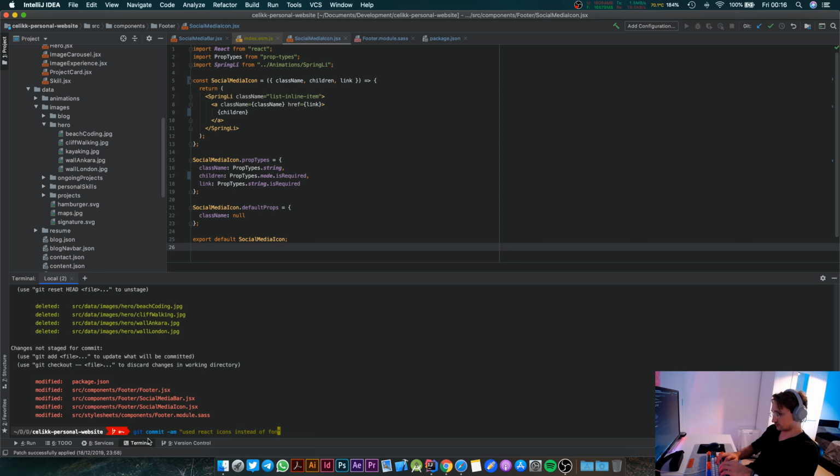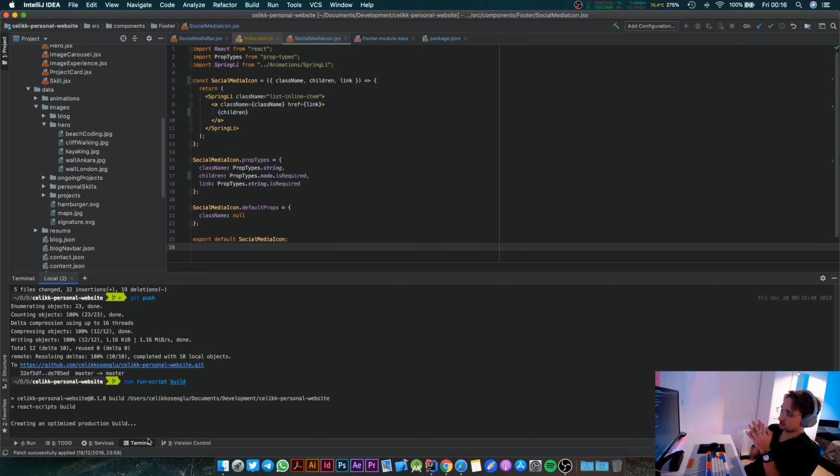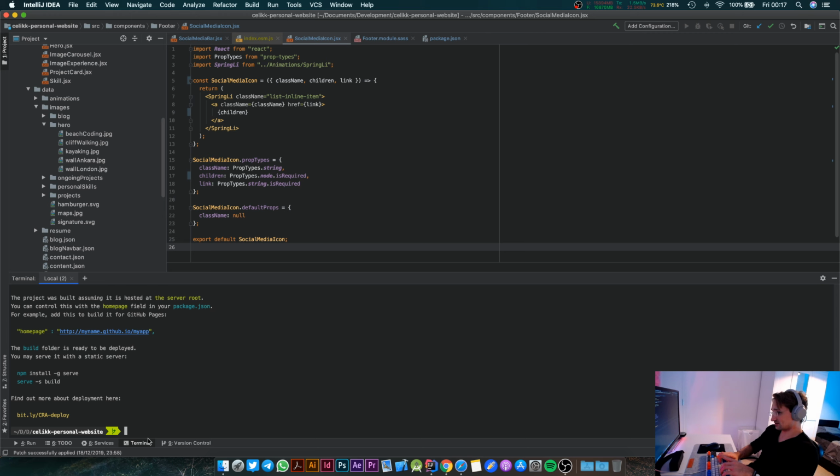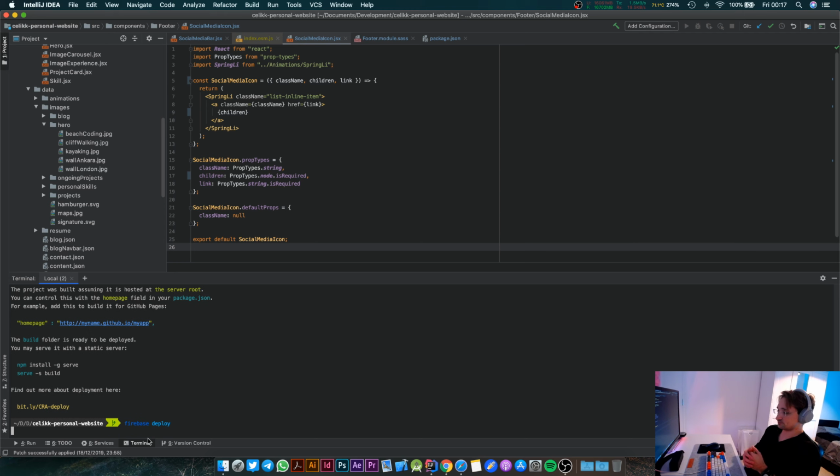And then npm run script build because we've packed our images in there now again. And then I'm going to do a Firebase deploy. And that saves us about 100 kilobytes on our website again, which is okay. Not that much, but still something. The goal is to keep it under 2 megs, and the next thing, I might remove Lottie and replace that animation with a GIF. But hey, there are a lot of things that we could do before that. Maybe we can minimize Bootstrap, but anyway. Firebase, I'm gonna do deploy now.